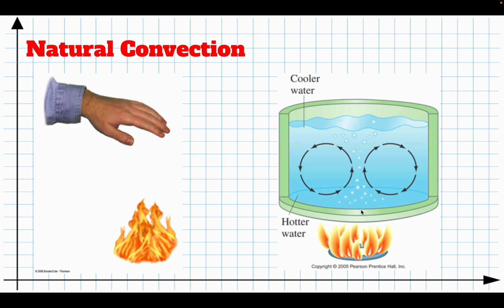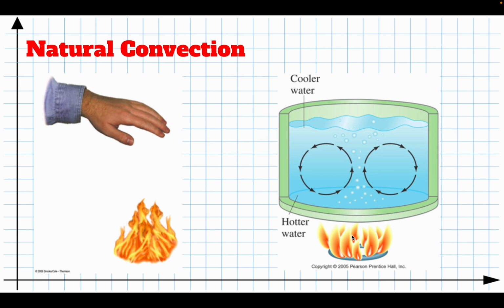You can try this too. You can put a pan of water on the stove, sprinkle a little bit of pepper in it so you can see it, turn the stove on, and you'll notice that the water and the pepper start circulating. The water gets hot, and because it gets hot, it gets less dense and it rises to the top, and that's how the heat gets distributed. Once it gets to the top, it cools and it flows back down.